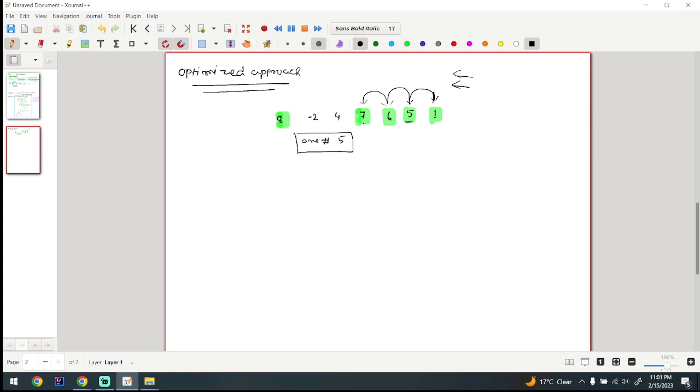So we will increase the count and replace my max with 7. If 4 is not greater than 7, then I will simply skip this and go on the same way.